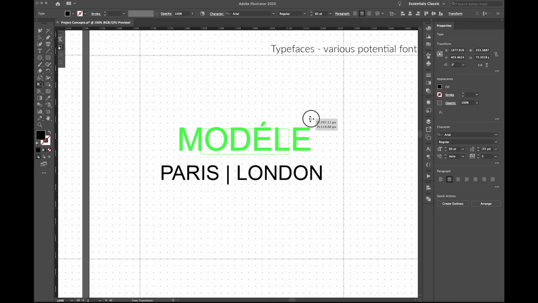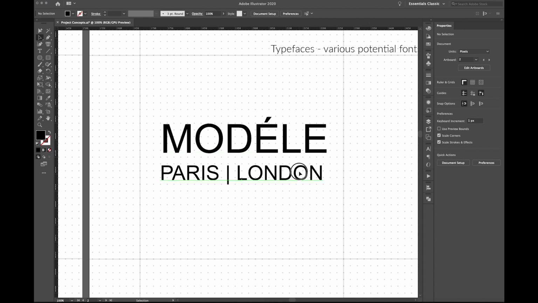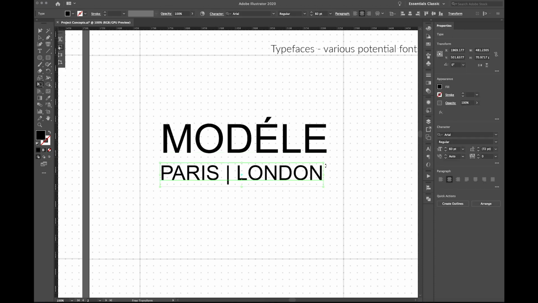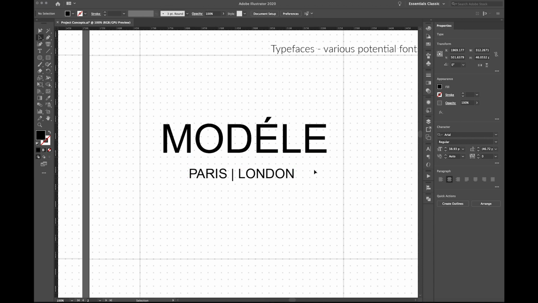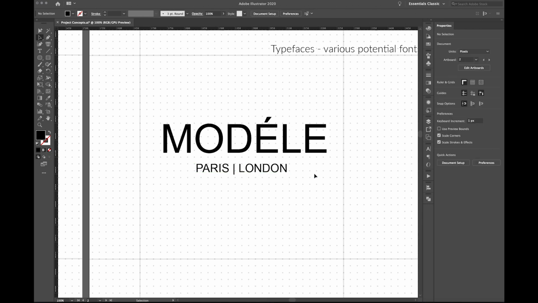So I'm using a shortcut, Option Shift and dragging, so that I can just freely drag with constraints in place. I'm going to make the brand name much bigger than the tagline. The tagline, the same shortcut, Option Shift. I'm going to shrink that down. And I should say this needs to be while you have the selection tool at the ready. So you click with the selection tool, and you can use that shortcut to quickly drag and resize elements and see how they're looking.